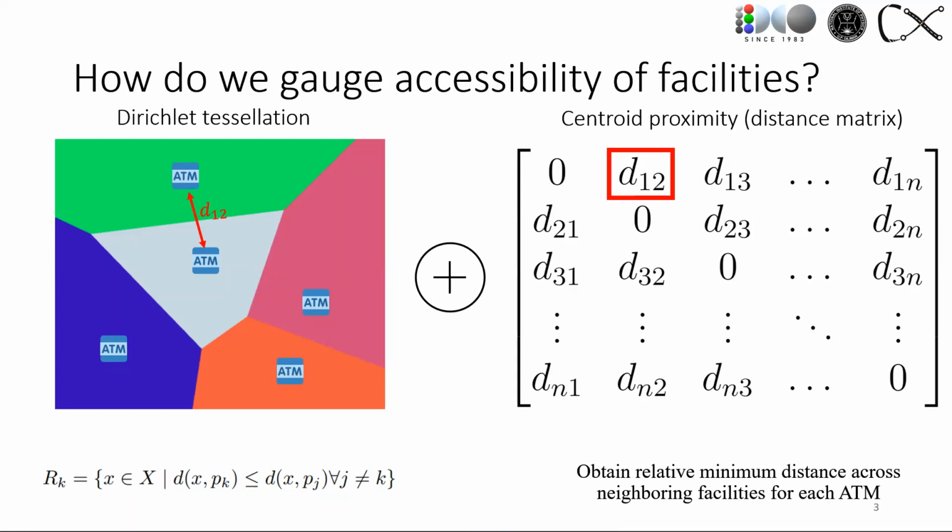We define Dirichlet tessellations as the partitioning of an area into smaller regions which are closest to a given set of points. For each tessellation, there exists a centroid such that every point in the partition is closer to its own tessellation than any other tessellation found in the diagram. In doing so, we are able to identify the coverage area and nearest backup facility of every ATM.